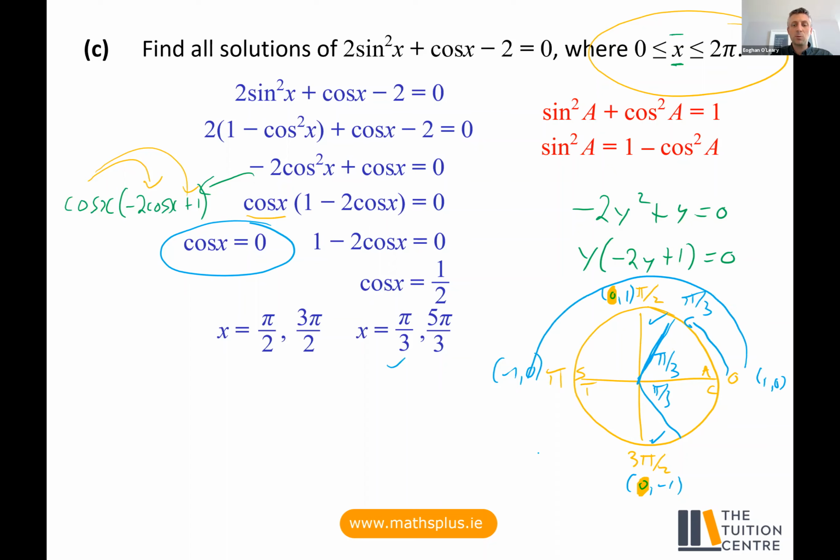And how far do I have to go to the other blue line? Well, the full rotation would be 2 pi. And if I subtract pi over 3 from 2 pi, I'm going to get 5 pi over 3. Those are my 4 different solutions. They're all within the domain, so they're all valid solutions. And that was 10 marks. As I said, you could get those 10 marks without ever getting any of the earlier marks. So it's just worth remembering that when you're doing the questions.